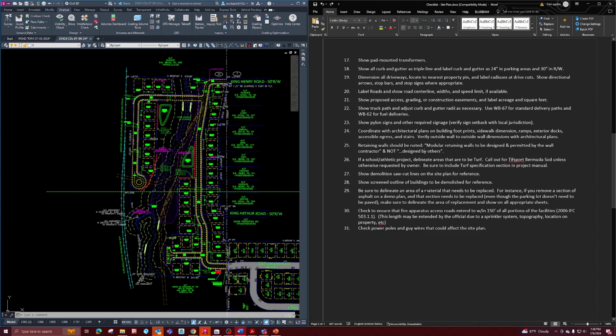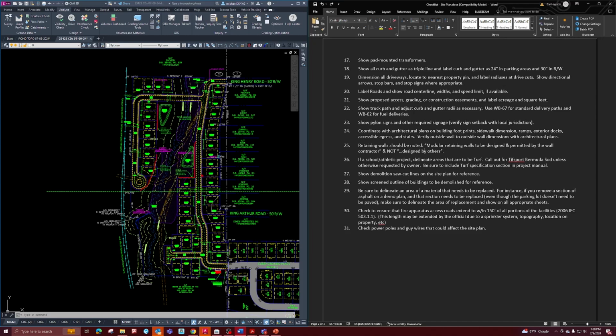Be sure to delineate an area of material that needs to be replaced. That kind of goes back to the saw cut comment as well. You'd want to show what's being kept from the existing condition versus what's being proposed in our design condition.